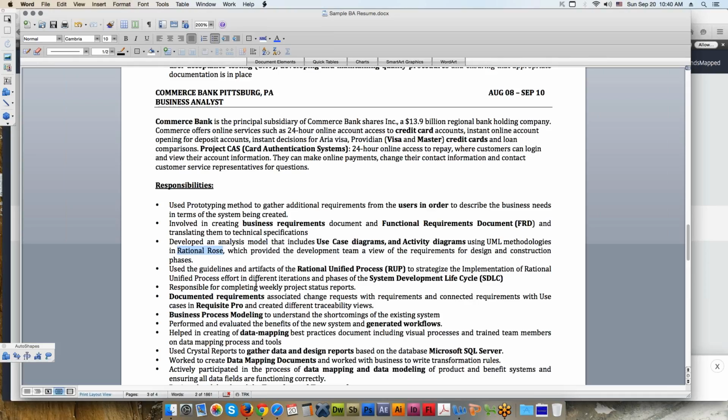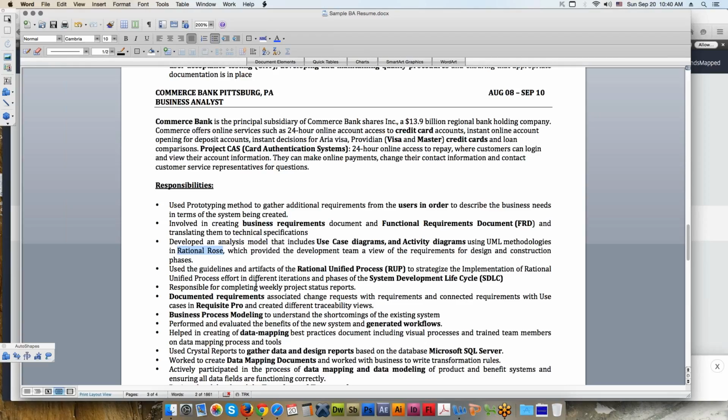So I was doing pretty much the same thing, but I was independent. I was not handheld by any senior business analyst in my role at Commerce Bank. The SDLC that was used was Rational Unified Process again, so it was easy for me.